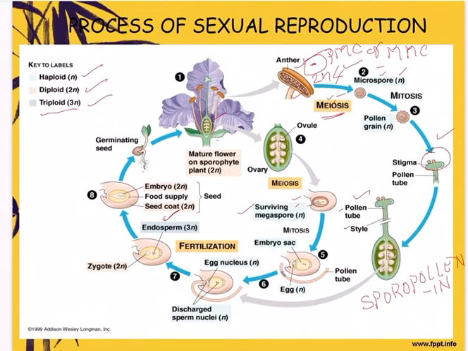At certain places, the exine remains thin. These thin areas are known as germ pores when they are circular in outline, and germinal furrows when they are elongated. Whereas the intine is thin and elastic. It emerges out as the pollen tube. Remember, intine forms the pollen tube from the germ pores during germination. Pollen grain is the first cell of the male gametophyte.